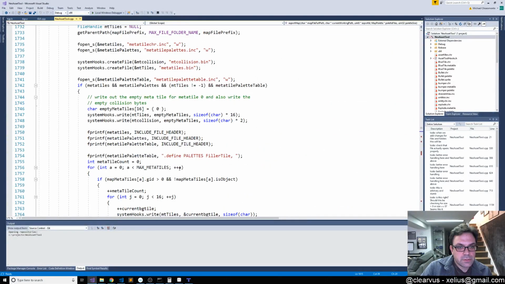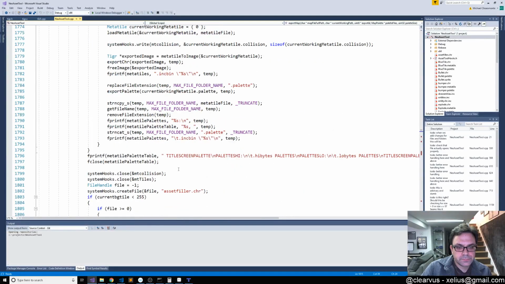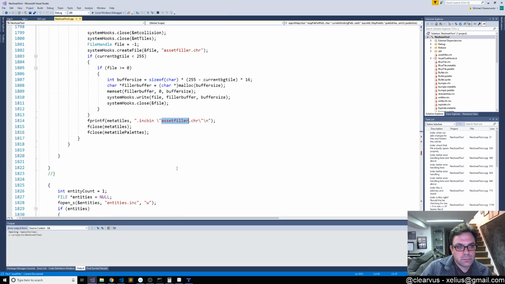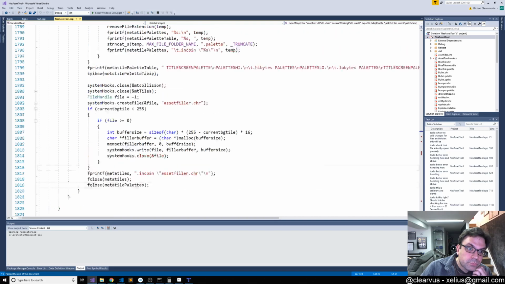This is for backgrounds. Metatile palette table. Create asset filler.char, file greater than 0, 255 minus current background tile times 16, so figure out how many.